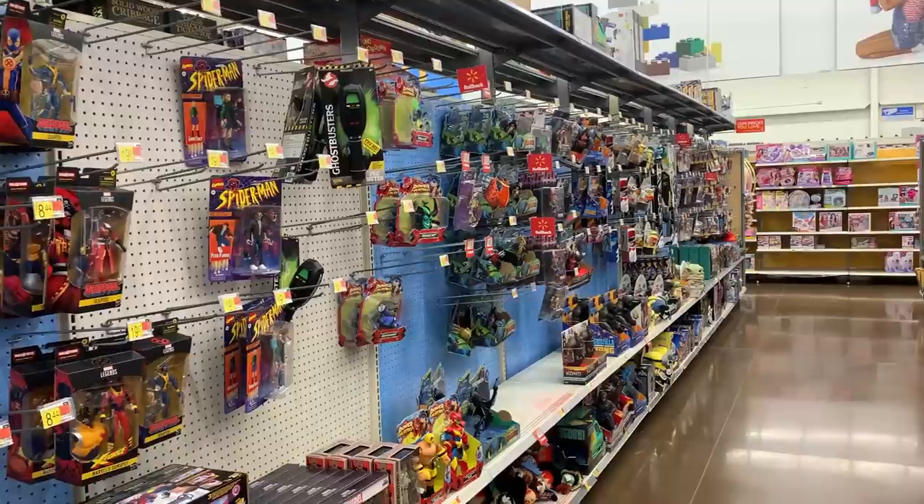That's probably going to do it for the main toys. Not a bad little way to start the morning. Ninja Turtles 2-packs — definitely enjoy running into finding those 2-packs. That was very cool to find that in the NECA section. Main toy aisle, not a ton going on, but we did see a restock of that Deadpool wave. So if you're still trying to build Strong Guy, check for possible restocks. Check out your Walmarts. I was hoping at some point we would see Wave 2 GI Joes hit Walmart — haven't really noticed that yet.